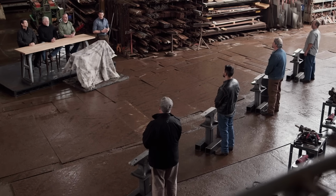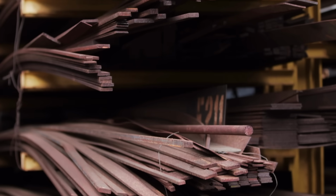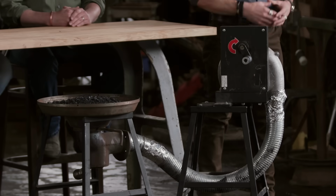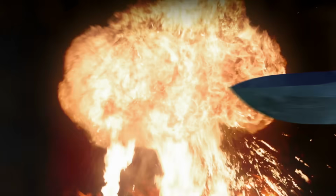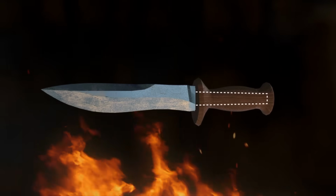I'm sure you've assessed by now that because you're at the scrapyard, that means you'll be harvesting the steel you need to make signature blades in your signature style from the scrap around you. And you'll also be using these coal forges. Additionally, you must include a hidden tang design in your blade shape. Good luck. Your 4 hours starts now.